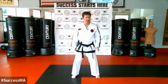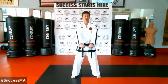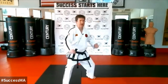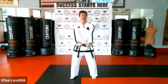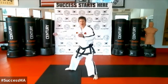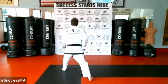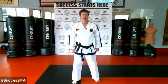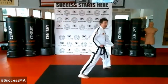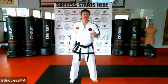Okay, so when I count now, start off slow, do all four. Ready stance, everybody? When you're done, come back to the ready stance. Low block, go. You're doing all four of them. Then back to your ready stance. Good. Do it again, ready, go. Low block, there, then together and right, together, forward, left, and then to the back with the right, and then back. Good, good. Okay, let's do it again. Ready, one more time, low block, go. Left, right, left, right, and then ready stance. Good, it gets easier, doesn't it, Gwen?